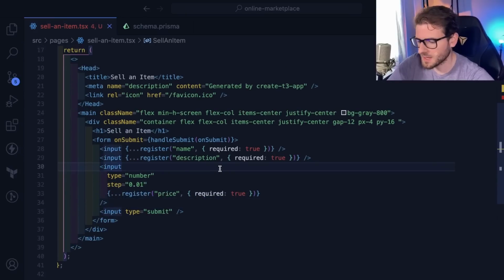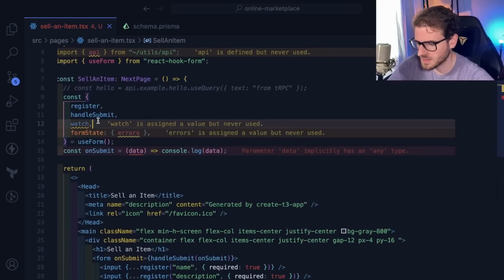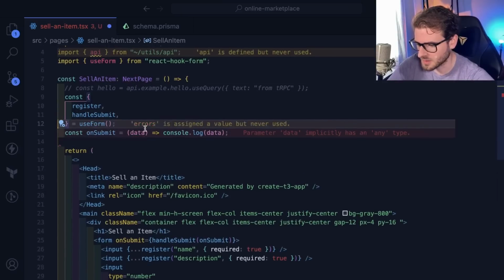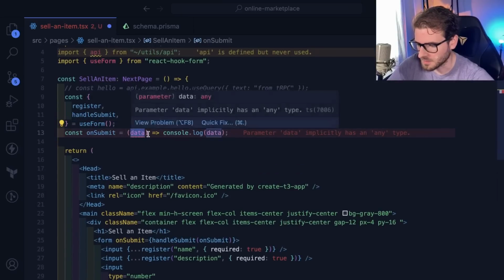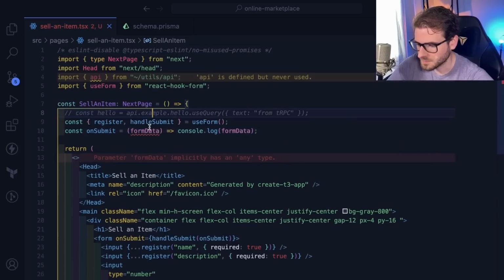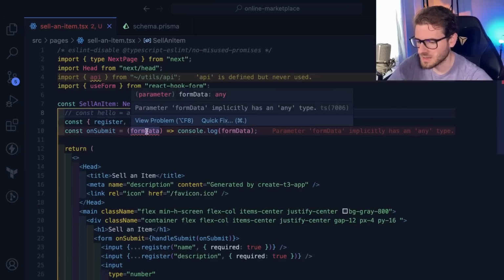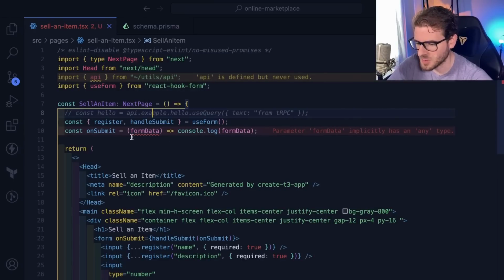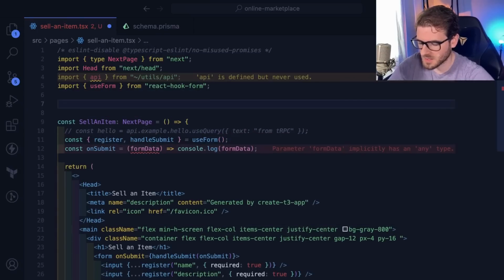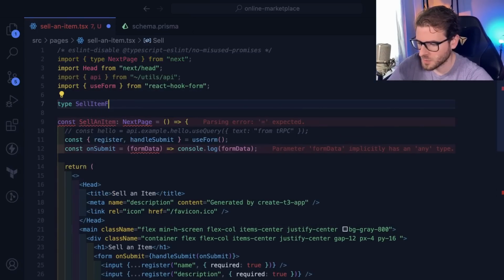Okay, so let's go back and look at the form, and let's delete some of the stuff that we aren't using. So like delete that. Go ahead and do this. You'll notice that we're using TypeScript, and this is complaining, saying that form data has a type of any. You can actually type this. If you wanted to create a form up here, I could say type sell item form.